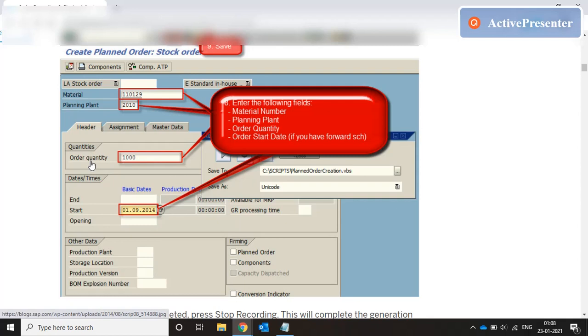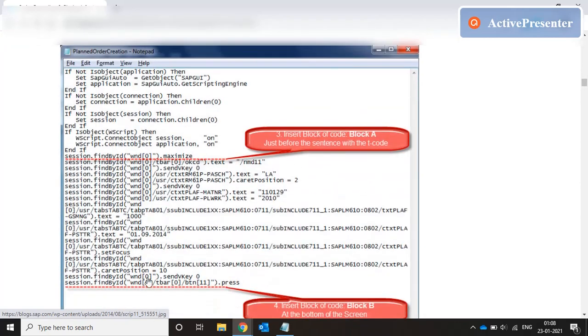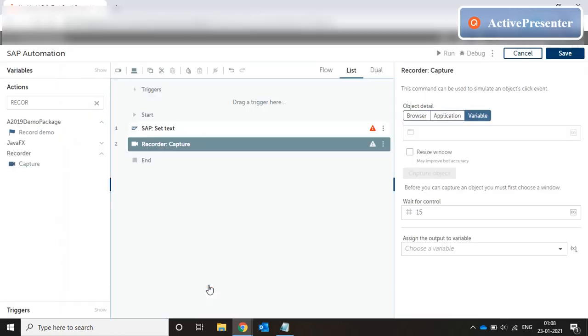What I can do is capture some other text box field. Basically the control needs to be the same. This is a text box, so I look for some other text box field that I can capture. And in the item code field, I can put the same item code that I just captured using VBScript recording. And I can put that in the object property of item code in Recorder Capture. That's the way we can use Recorder Capture to perform actions on SAP controls.